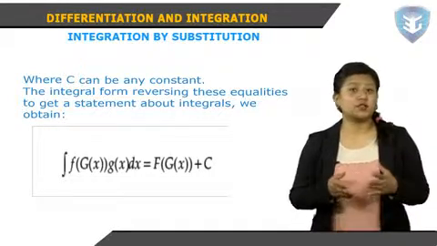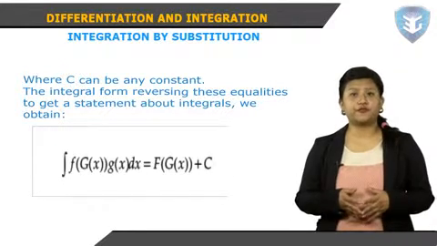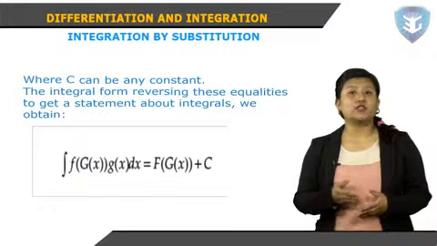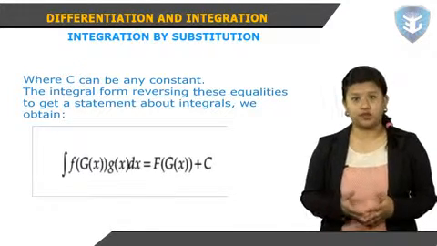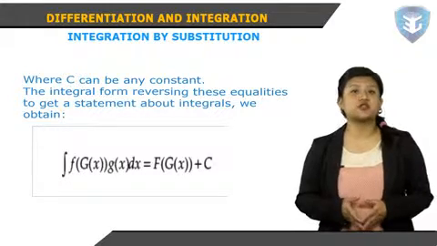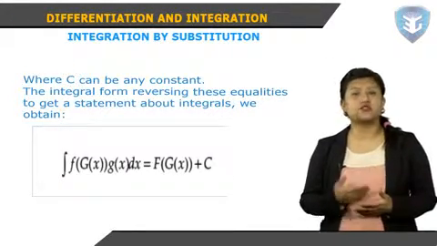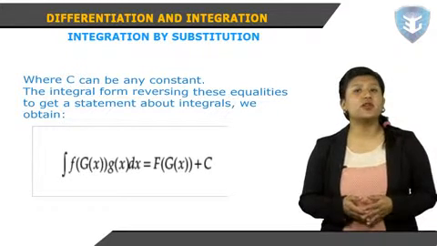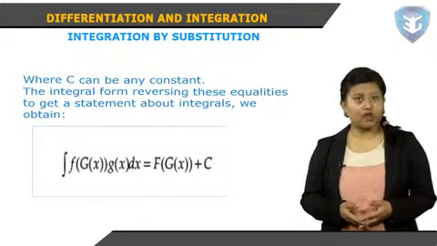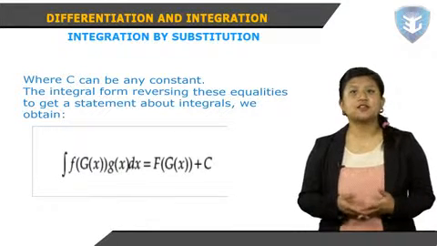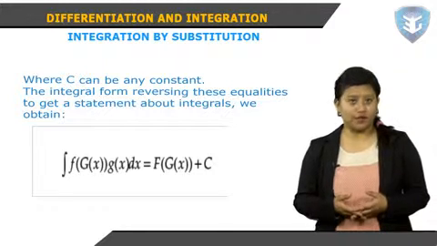Here is how. Suppose we want to find an indefinite integral and say in the integrand a pair of functions g and g dash, where g dash equals small g and where g of x can be factored out of the integrand. We then find a function f so that the integrand can be written in the form f of g of x times small g of x. Now we only have to find an antiderivative for f. Once we have such an antiderivative, call it big F, then the solution to our original problem will be big F of g of x.